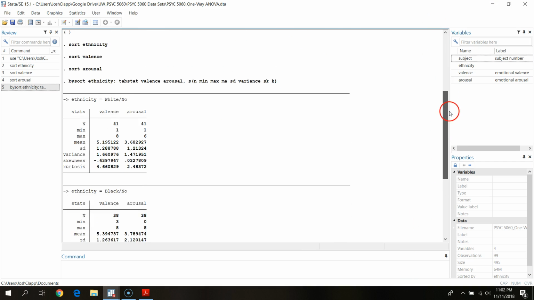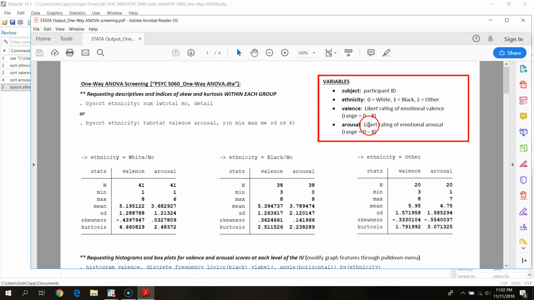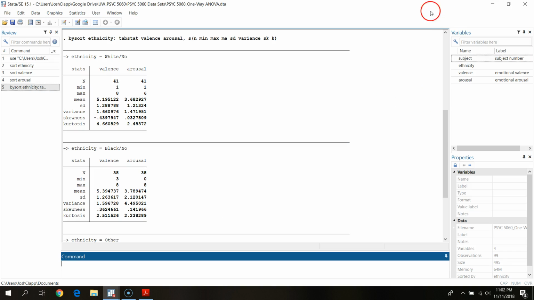But if we go through and take a look at our output, again, remember that we're wanting all of our values for valence and arousal to range between 0 to 8. So we see for our white non-Hispanic group, 0 to 8, okay, that looks good. 41 people. Mean, standard deviation, here's our variance, skew, and our kurtosis values.